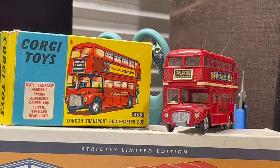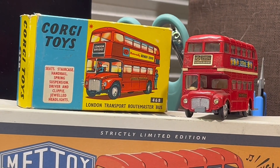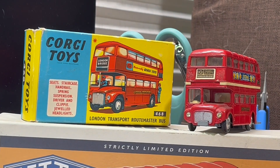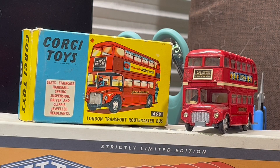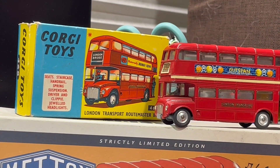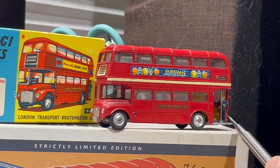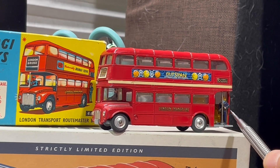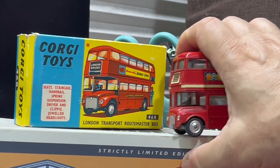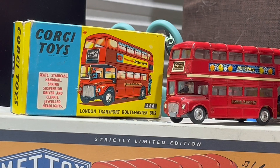I was just about to film this and I was admiring it, and I realized the jeweled headlights have really gone out of vogue with model cars. I actually really love them — they add a little bit of life to the model. I also love the fact that they put a driver in there, in his cab, and also the clippy. For anybody who doesn't know, the clippy is the bus conductor — they took the fares on the Routemaster bus. It does have really impressive suspension as well, there's a lot of play in that. A very lovely little model of a very special bus.